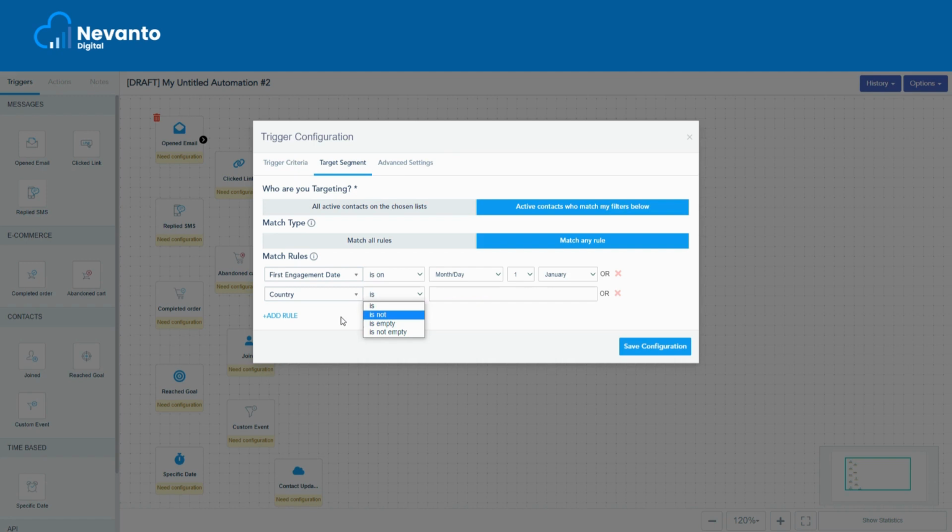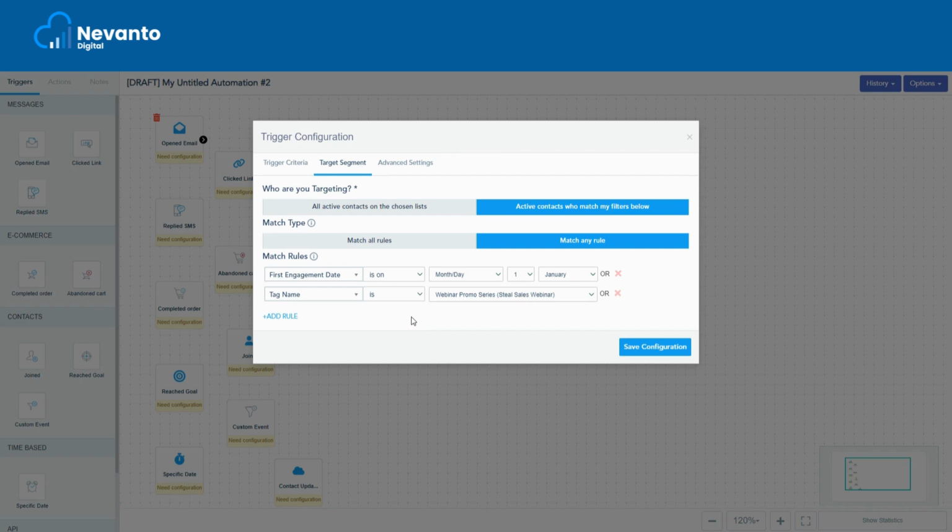So as I said, we'd usually recommend for you to go in, have a good look around, see through the different options, have a play around with those. And if you do have any issues creating an automation, or you're a little bit confused on those, you can definitely give us a shout. We can help you out with that.